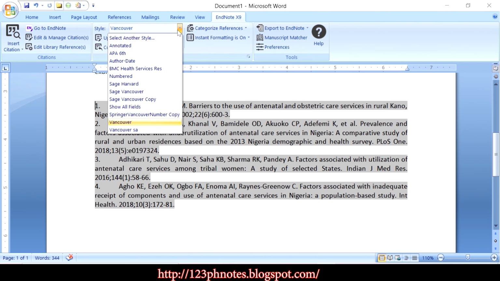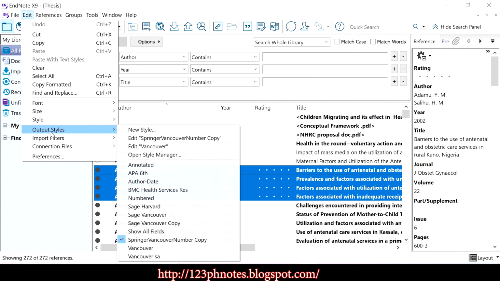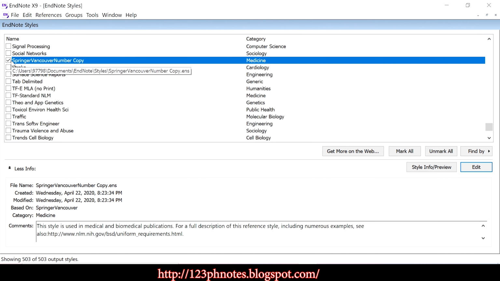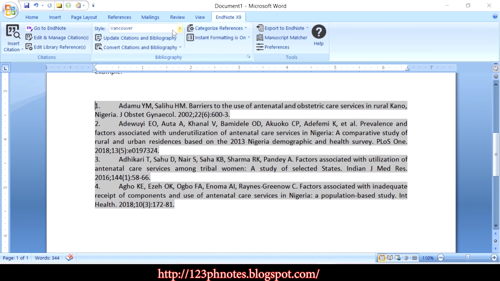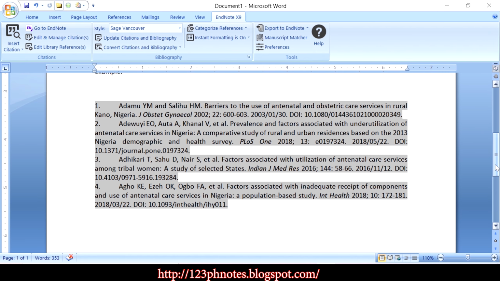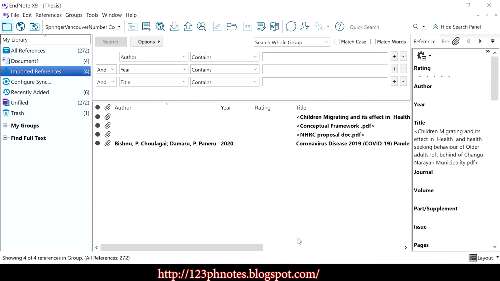If a style is not appearing in the options, go to Endnote, go to Edit, Output Styles, open Style Manager, tick the styles you want, then close it. Then it will appear in the options, and it will also automatically appear in MS Word, and you just need to select it. I have also talked about some errors for importing references.